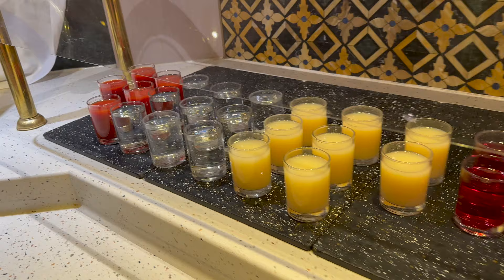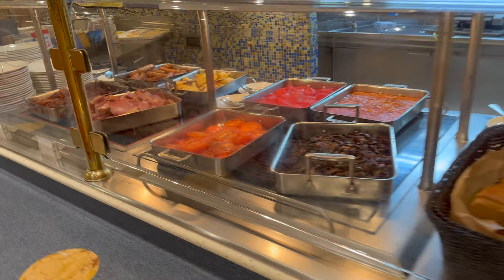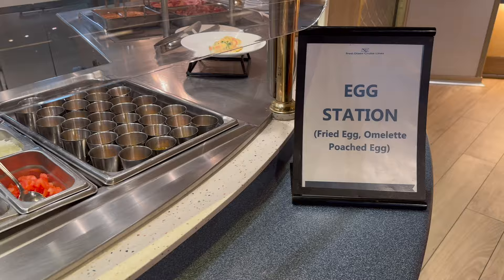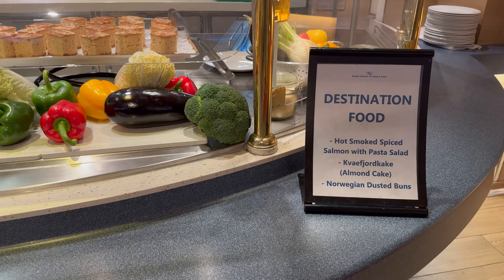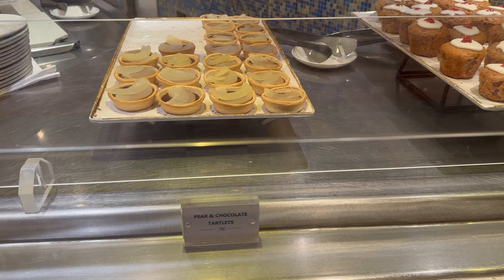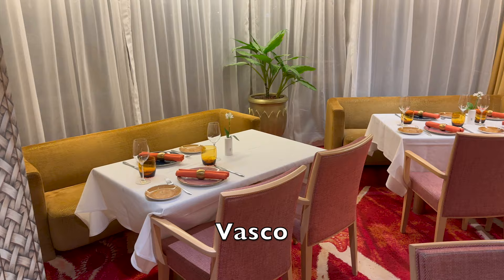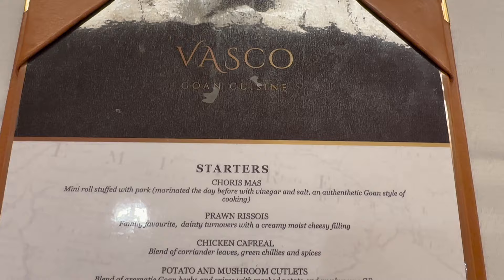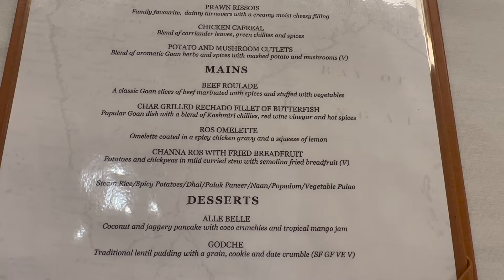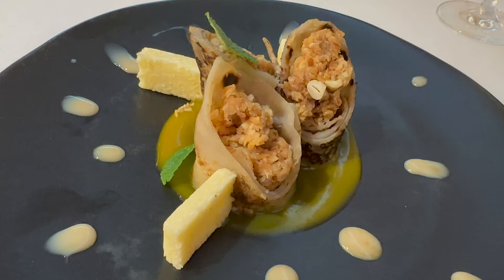The buffet restaurant known as The View is where I ate most of my meals. At the time of my cruise it was not self-service but it was simple enough to ask for what you wanted and there was rarely a wait. In addition to the three standard meal times the buffet was also open for afternoon tea and for a late night supper club — perfect for a quick bite and a cup of tea after being out in the cold watching for the northern lights. I only had to share a table with others two or three times over the whole two-week period. In one corner of the buffet restaurant you'll find the other specialty restaurant Vasco, which specialises in Goan cuisine — I think I enjoyed my meal here more than any other meal I had on board.